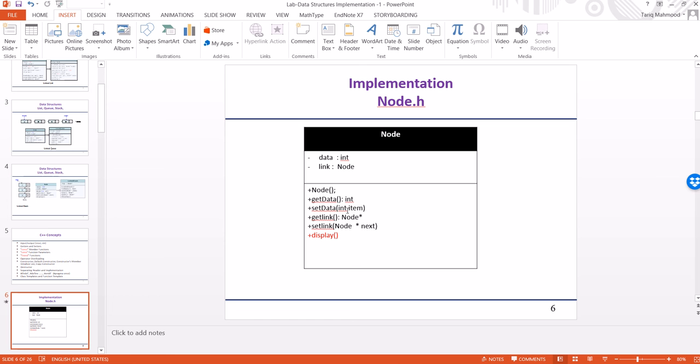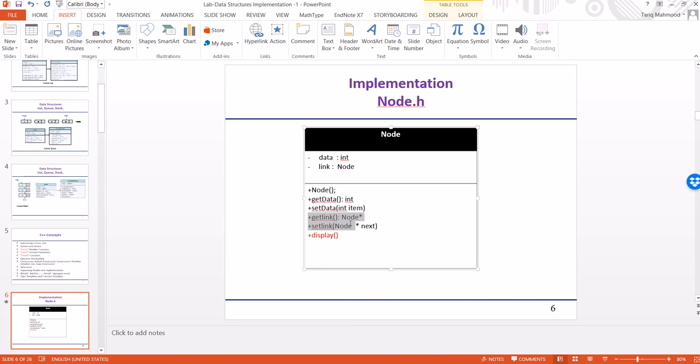So first you can see here two data members: data of type integer and a link of type node. Then the constructor, and then get data and set data, the getter and setter for the data member data, and get link and set link.